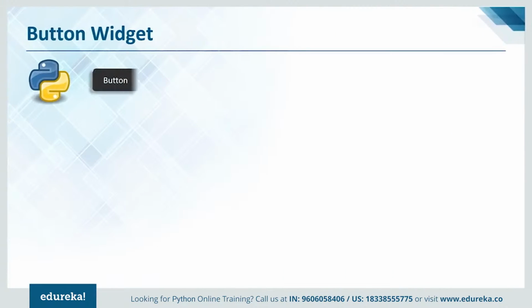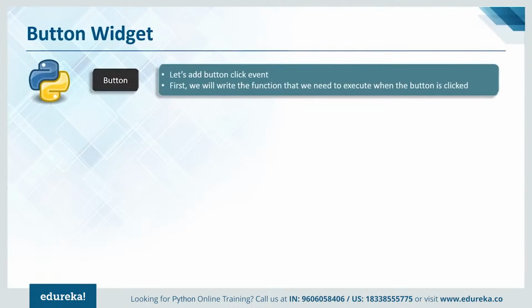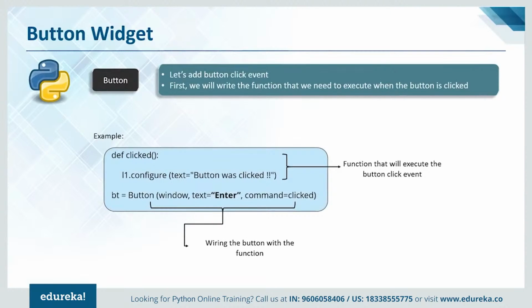So at this point, we have a clickable button, right? Well, what happens when we actually go ahead and click it? So this is what we call a click event. We need to write the functionality as to what should happen when we click the button, or in other terms, when the click event is fired. Well, for that purpose, we actually have a function which is called clicked, and we're displaying a text message saying that the button was clicked. We will need to add a parameter called command in the button definition as shown.